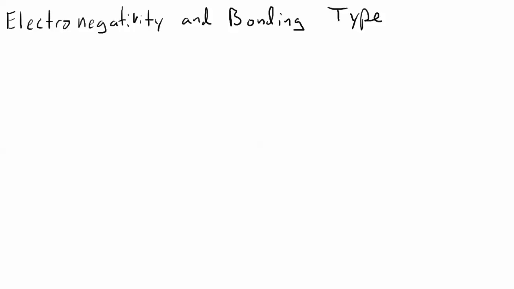Hello and welcome to this online video lecture about electronegativity and bonding type. By the end of this lecture, you should understand the three main types of chemical bonding discussed in this video. You should also be able to use electronegativities to predict which of the three types of bonding will form between two atoms.